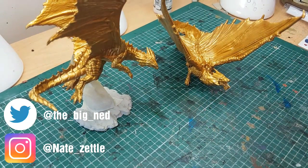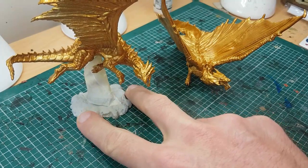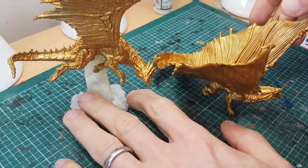So, what you can see before you is two dragons from the Nolzur's Marvelous Minis line. We have on our left a bronze dragon, and on our right a brass dragon. What we're going to be doing today is looking at how to differentiate two dragons which are essentially very similar in coloration, like bronze and brass. I'm going to take some inspiration from the monster manual and show you a few tricks.